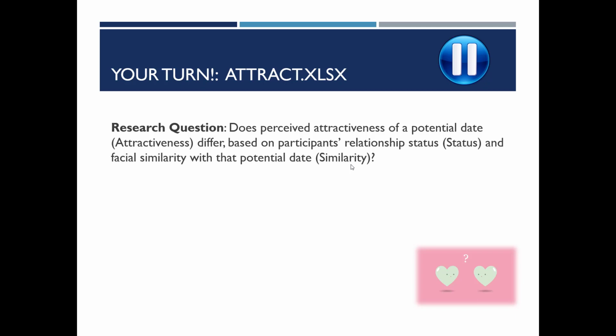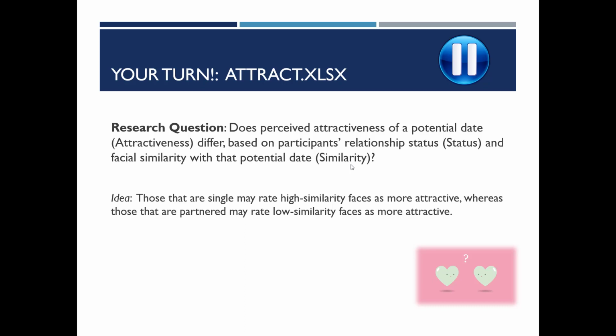Now, that is all well and good, but then the researchers were also curious about whether that effect would reverse based on the relationship status of the individual. And so maybe those who are single would rate high similarity faces more attractive, so kind of a typically expected effect, whereas those that are partnered or in a romantic relationship may actually do the reverse and may rate low similarity faces as being more attractive, maybe compensating for the idea that they're already dating somebody with reasonably high facial similarity. And so that was the idea, and this idea that I'd written down here is essentially an example of an interaction effect, where the two factors combine in order to create the effects.